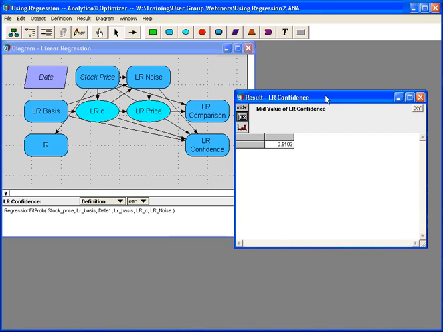So it's saying there's a 0.5 probability that we would have obtained a regression fit as bad as the one we obtained if our model was an accurate depiction. So that's a number you can make some sense out of. Okay, and you can certainly use it to compare different models.